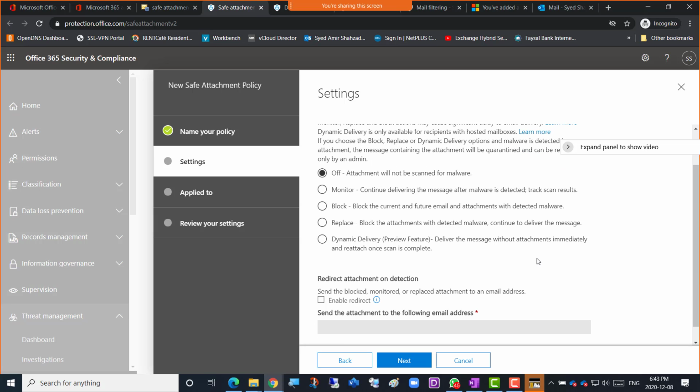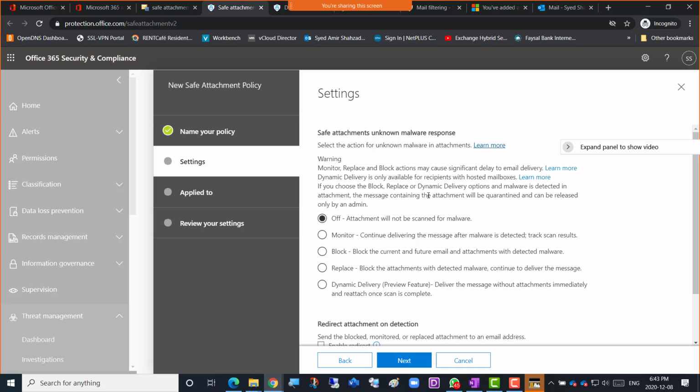And then it says, what are your policies for safe attachments here, right? So Off is attachment will not be scanned for malware. So that's not a very good policy by default here. If you were thinking that by default Microsoft must have a lot of very good security policies, yes, in many areas they have some default protection policies, but in many areas they have turned off the policies, and you have to be knowledgeable about what policies are supposed to be turned on and off. So this one means any attachment that is coming is not being scanned.